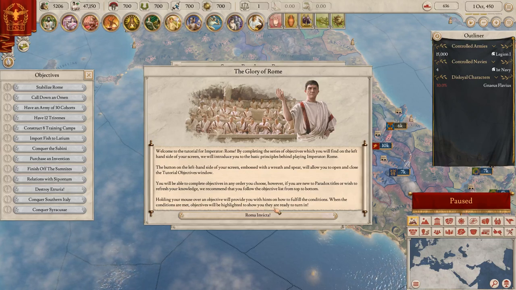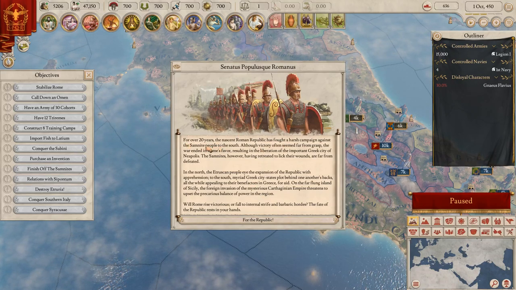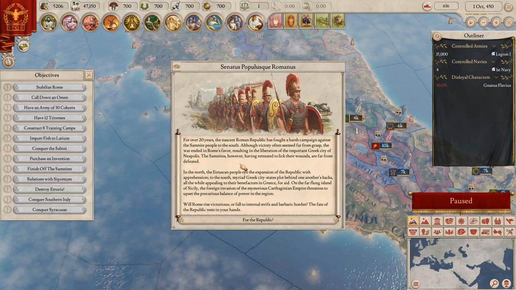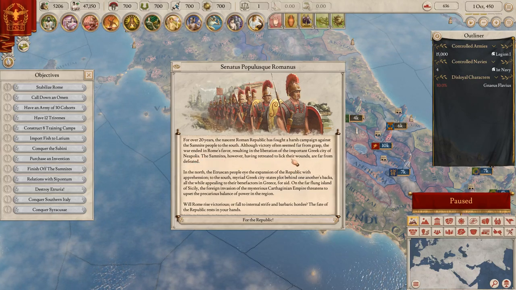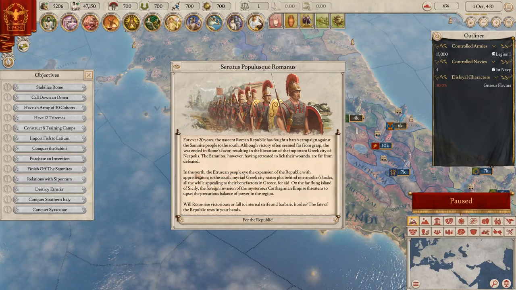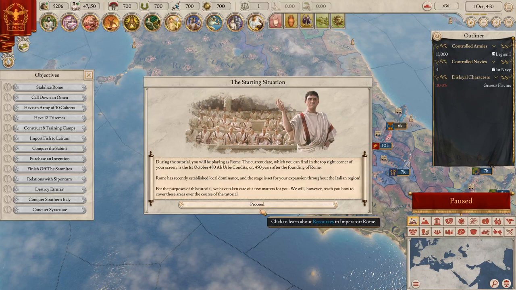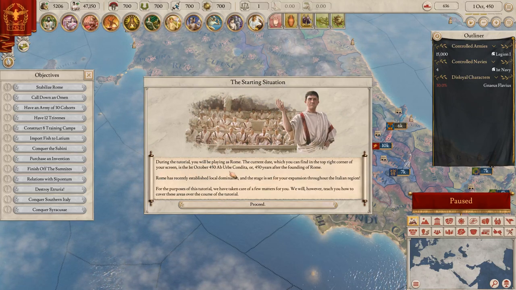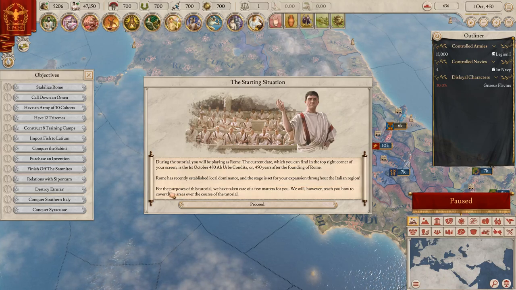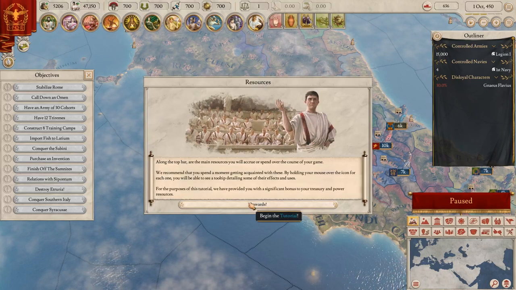When the conditions are met and the objectives are highlighted, you show you are ready to turn in. Roman Victor. And then we've been fighting the Simonites for 20 years. Oh dear, we won, but and took a city. The Simonites, however, having retreated to lick their wounds, are far from defeated. In the north, the Etruscan people are the expansion of the Republic, with their apprehension to the south. Yada yada yada. Carthaginians threaten us in Sicily. We must win, basically. Or die. Current date, which you're top right corner of your screen, has recently settled local dominance stage set for you to expansion through the Italian region. The purpose of this tutorial, we're taking care of a few matters for you. We will, however, teach you how to cover these areas over the course of history. Proceed!